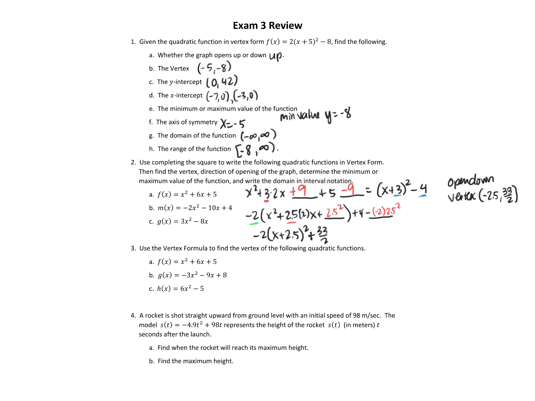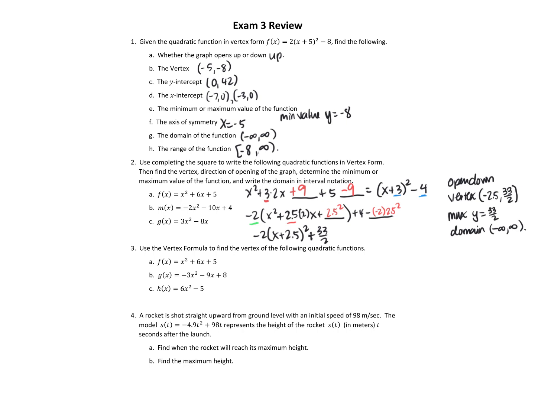Yeah, I said that maximum value. Since it's opening down, it's going to be like that, so it's going to have a maximum. So the maximum value is going to be y equals 33/2. And the domain will be all real numbers. So I could plug any number in for x and get an output. So no restrictions on the domain.